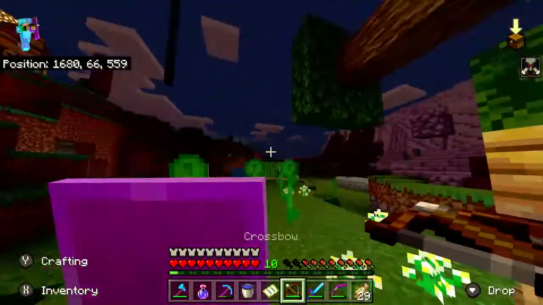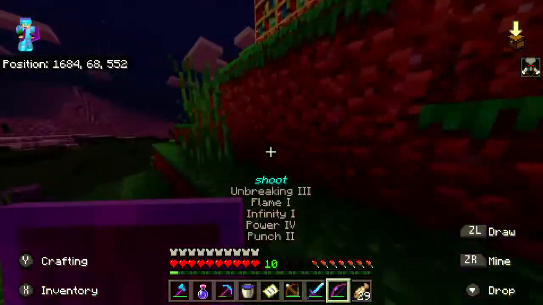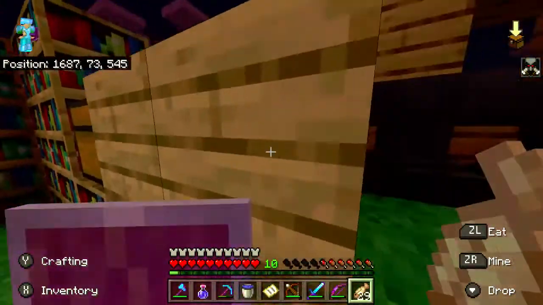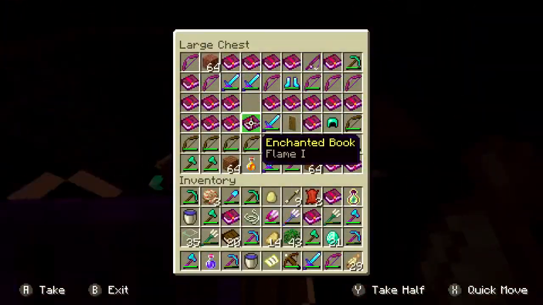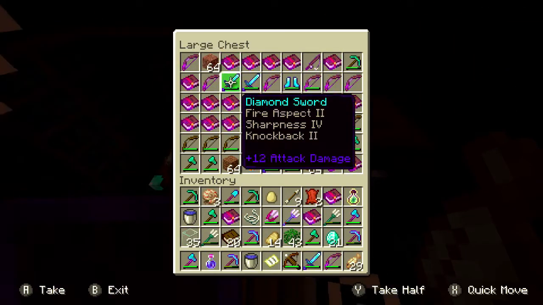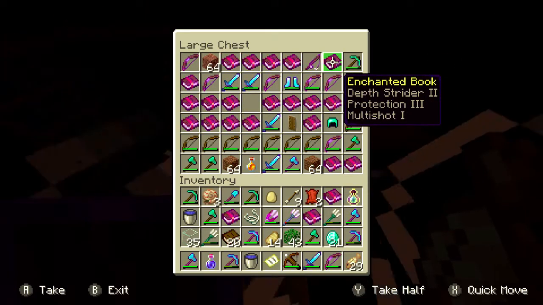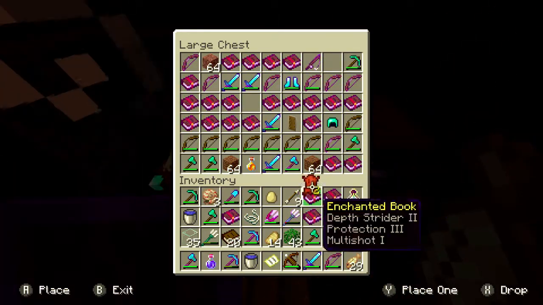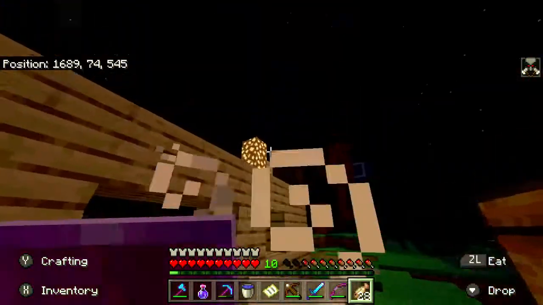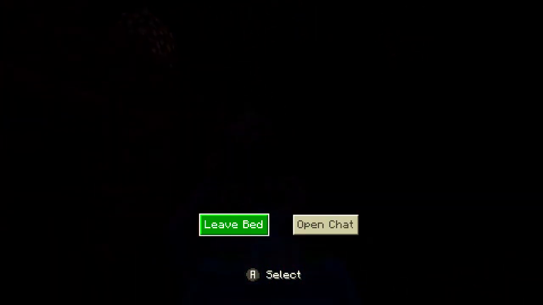As you can see, I made myself a little tree. I think this is going to be my little home. I've not really done much with it, but this is from the start, and look at all these enchantments. Fire Aspect, Infinity. Let's see, Punch, Depth Strider 2, Protection, ooh. Alright, I guess I'll go ahead and put it in. What levels do I have? Not too bad. No, I don't think I'm going to turn this thing on to peaceful.